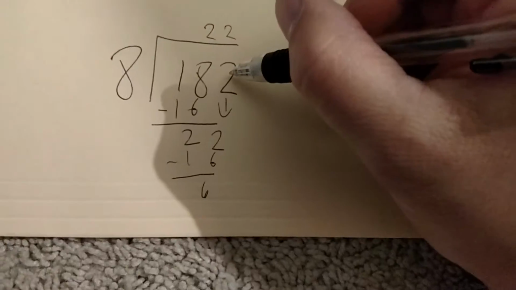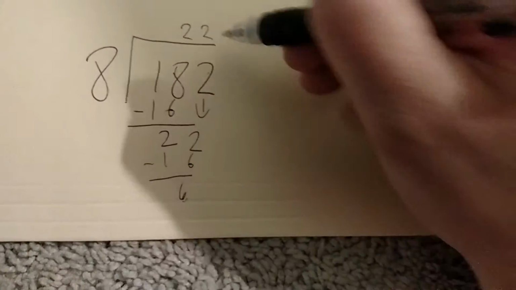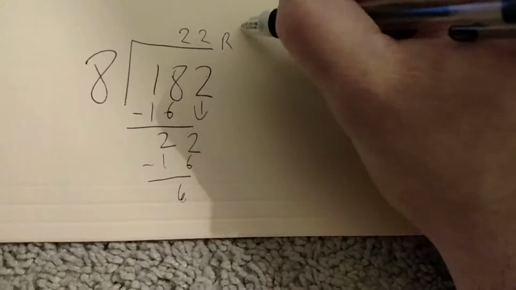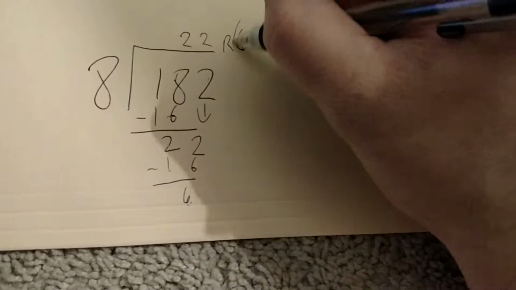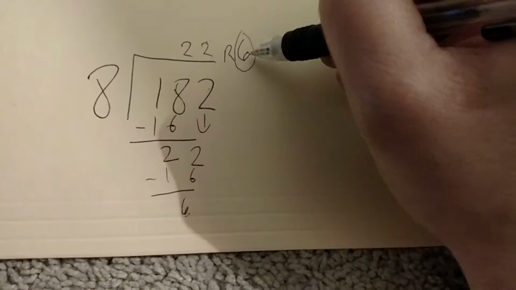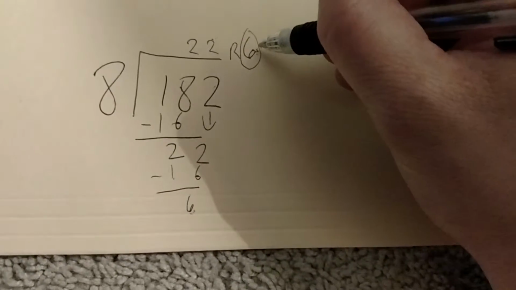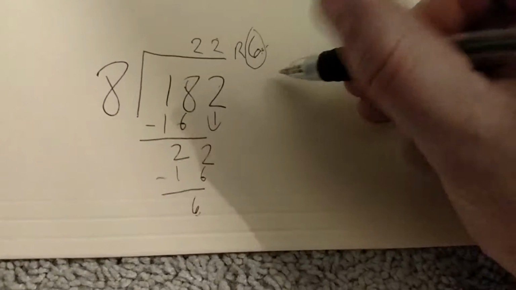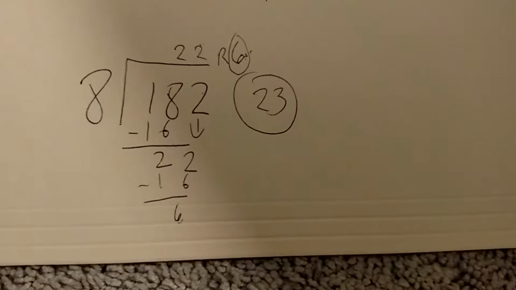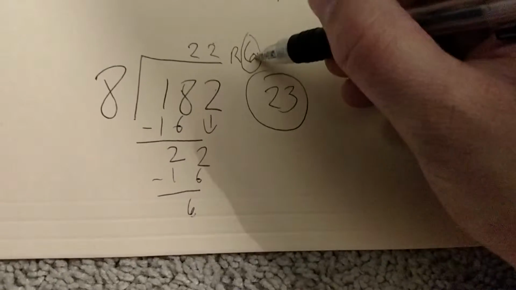Now remember, this 182 stood for monkeys. Now we have 6 monkeys left over. So you could say it's a remainder of 6. But the problem is we can't just leave 6 monkeys living in the wild. They need a habitat as well. So right now we have 22 habitats plus 6 more monkeys who don't have a habitat. So let's just give these 6 monkeys a habitat. So we have 22 plus 1 more habitat, we'd have 23 habitats altogether. So on that problem, the answer would be 23. For the remainder, we had to use it to make our answer go 1 higher, so those monkeys there could have a place to stay.